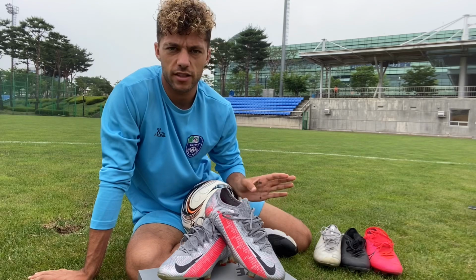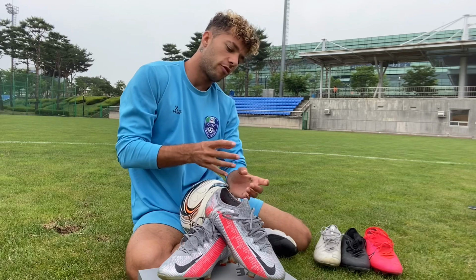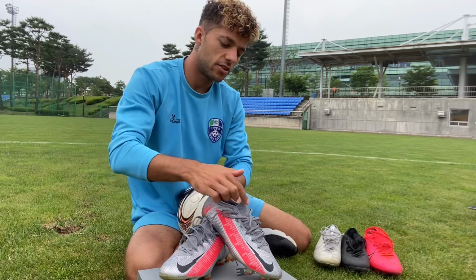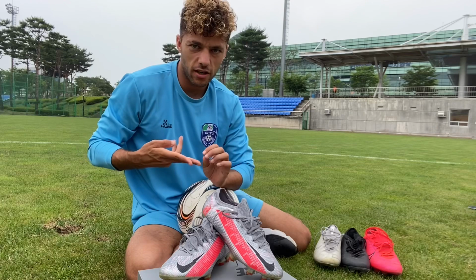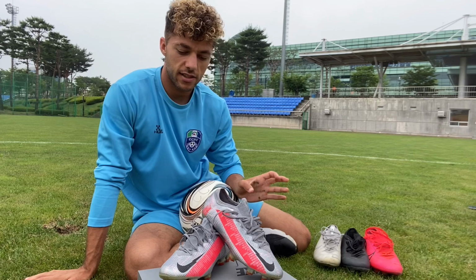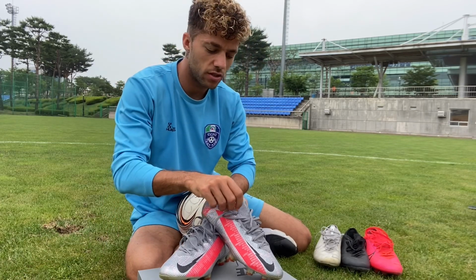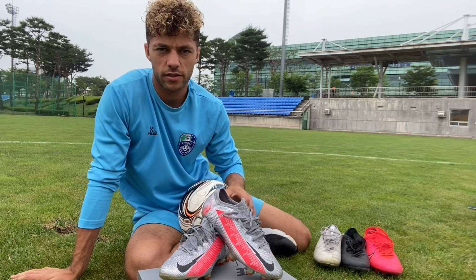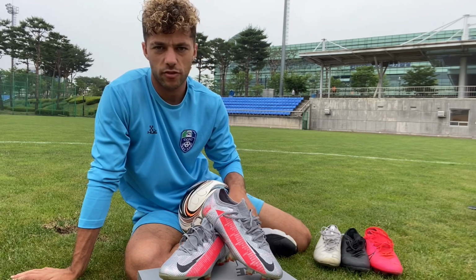I used to only have that earlier with the Superflies, so I would buy the Superflies because they had a little bit more flexible body and not just the sock. So I would buy the high ones, and then I would actually cut the sock, and then they would be perfect. But since now they've made the change to make the whole body kind of into the sock technique, they are just comfortable from moment one. I don't get blisters in them, and actually they are just perfect after just two trainings.